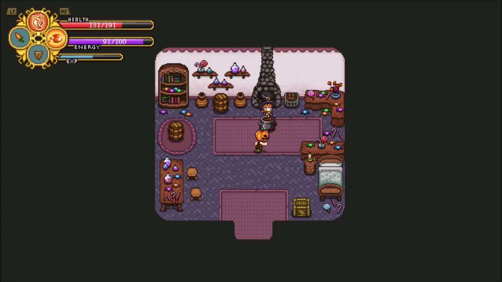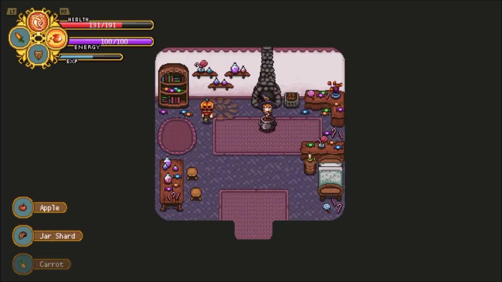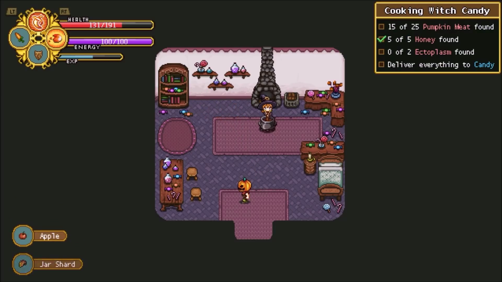Why, thank you, Miss Lovely Candy, the witch. Can I steal anything? Can I break your stuff? Did that make you mad? I hope not. Oh, look at that, a carrot! Break everything! Ha-ha! Oh god, that's gonna take forever. A bunch more pumpkin meat, it looks like.